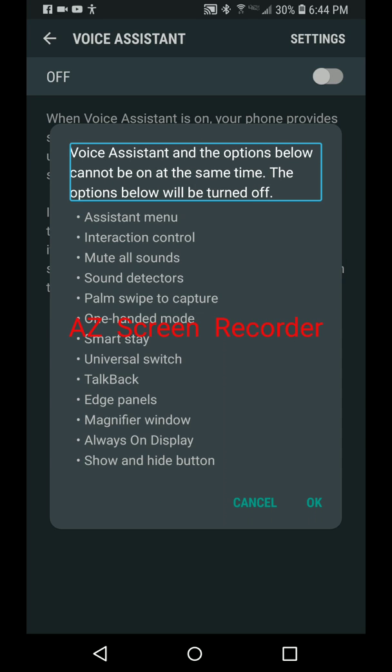So a few gestures I want to show you. Now there is the magic tap, which I think is what they call it for VoiceOver, where you double tap with two fingers to resume and pause audio. But I currently don't have any audio in the background. I don't really want to go on YouTube because I have a video paused in the background, and I don't want to play it because I don't want to get any flags or anything. But I will show you one cool feature of Voice Assistant that could be useful.